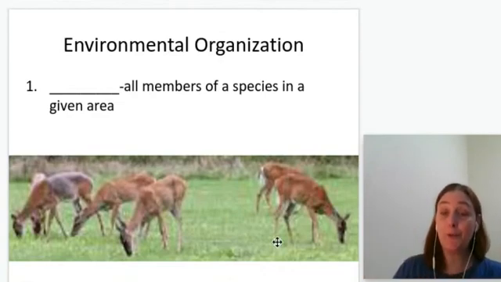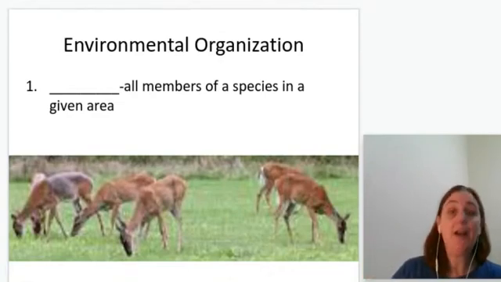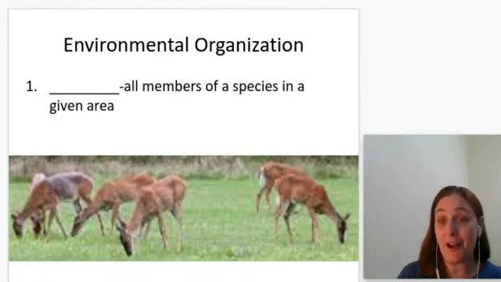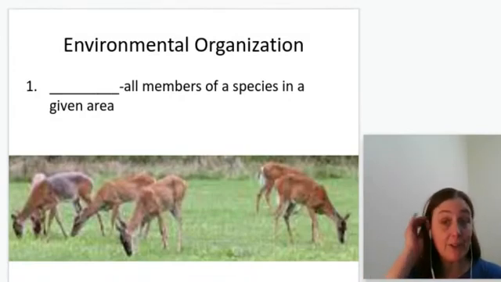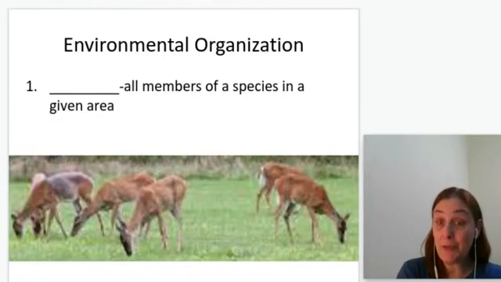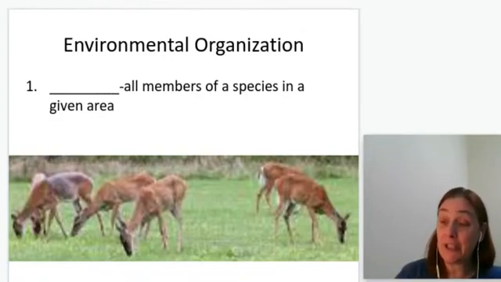So I want to use for today an example. I want you to imagine the job of a very typical ecologist, somebody who works for the Department of Environmental Conservation, the DEC of New York State. And one of the jobs they have to do is they have to decide how many hunting permits will be given out and how many deer can be taken out in any particular year.